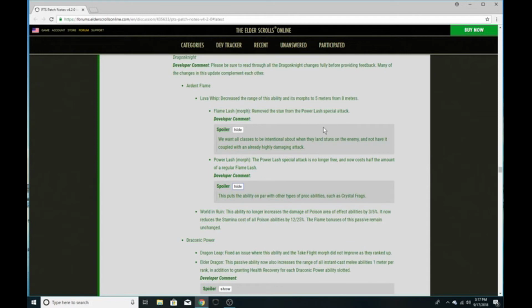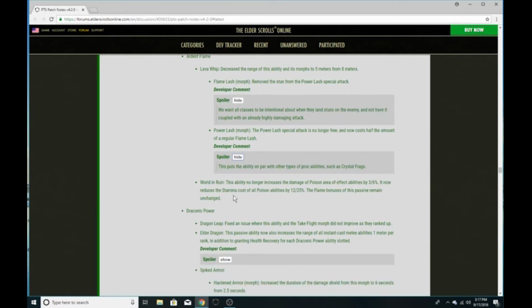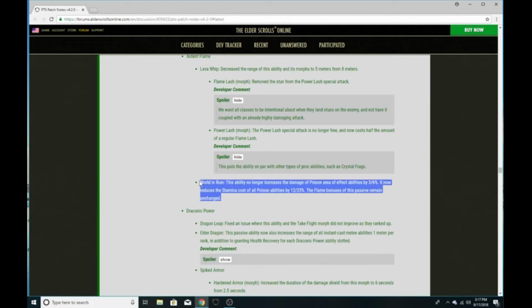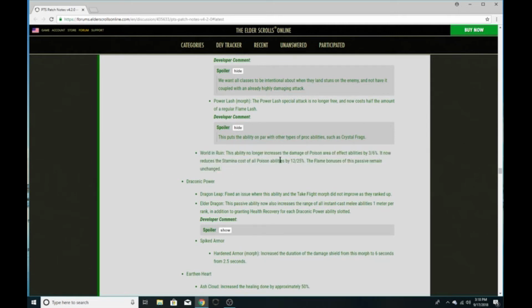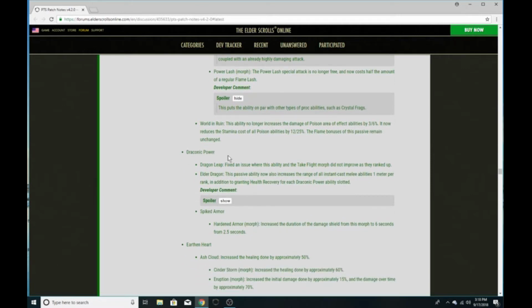World in Ruin. I like these changes. I'll just say that. This ability no longer increases the damage of poison area of effect abilities by 3 to 6% and now reduces the stamina cost of all poison abilities by 12 to 25%. The flame bonuses of this passive remain unchanged. Wow. So my DK just got a pretty big buff. Not that the stamina cost of poison abilities is super expensive, but 25% is noticeable.